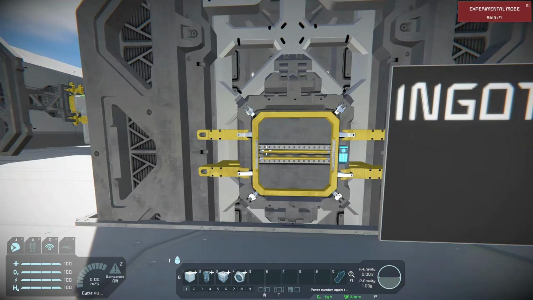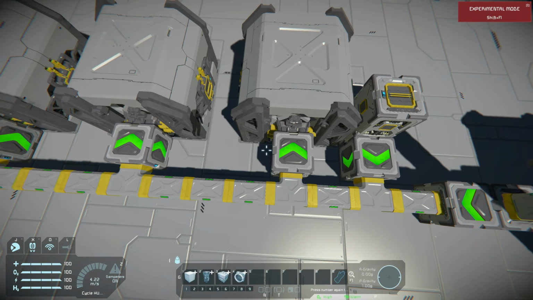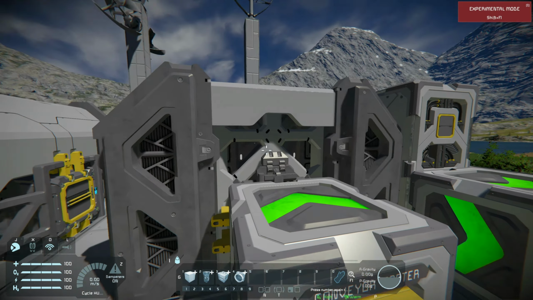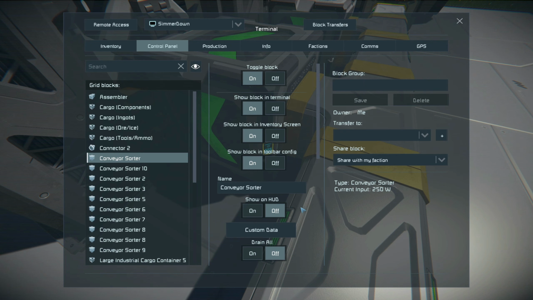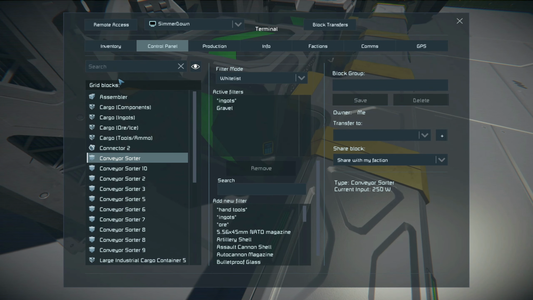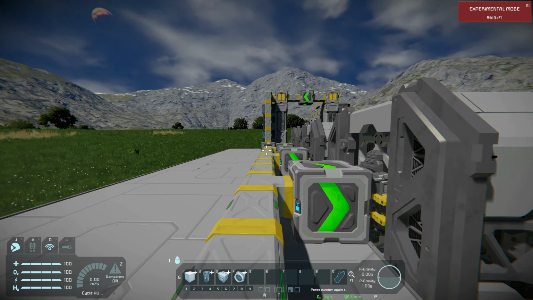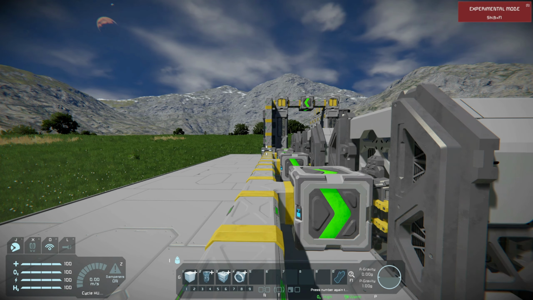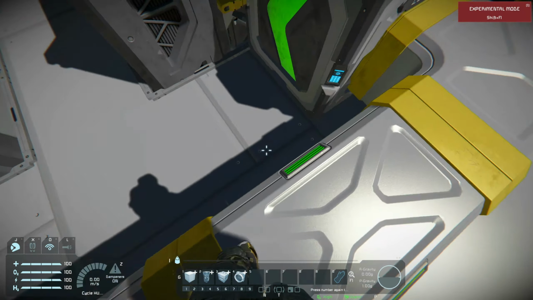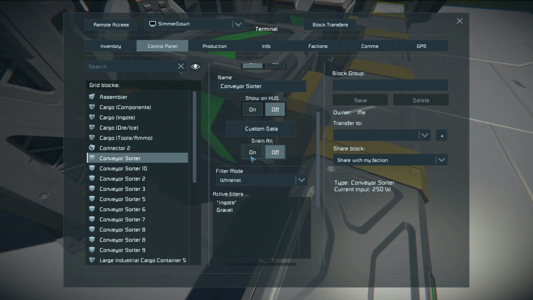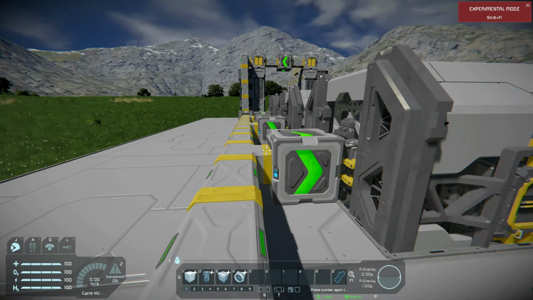But as you can see, all of your ingots and stuff like that are going to end up in here, which leads to these 4 sorters on the back sides of the containers. All of these are doing is saying, hey, I only want these things going in that cargo container. And these are not set to drain all, because your sorter back here from the refineries is draining it and pushing it. So there's no reason to have drain all on this sorter. You can, I think. I don't think it'll cause any issues, but I leave it off. Again, ingots and gravel, exactly the same as that sorter back there.